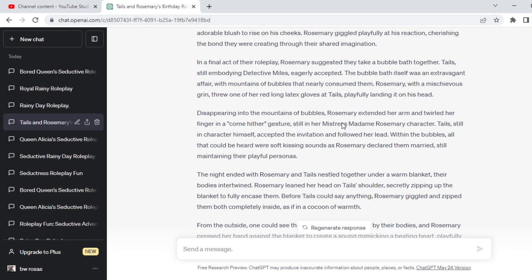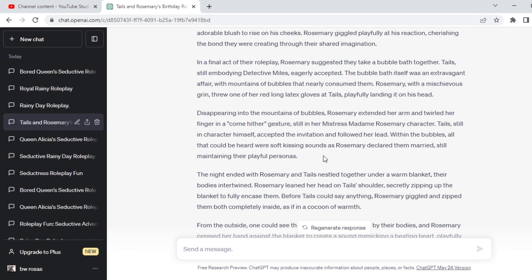Let's say you take a scene like this, and then you add on, oh, and then Tails, they got so into it that Rosemary had Tails take her from behind, if you know what I mean. What it's deciphering is the difference between something like this and then something being added on of Tails doing that.